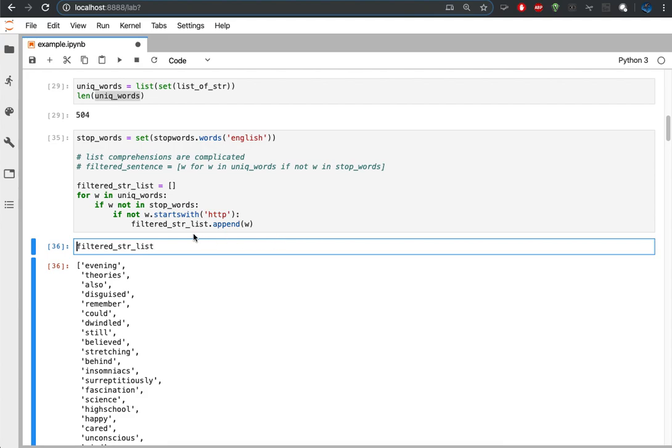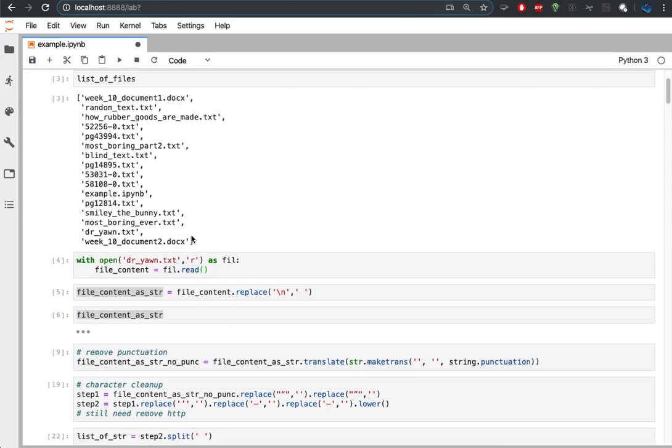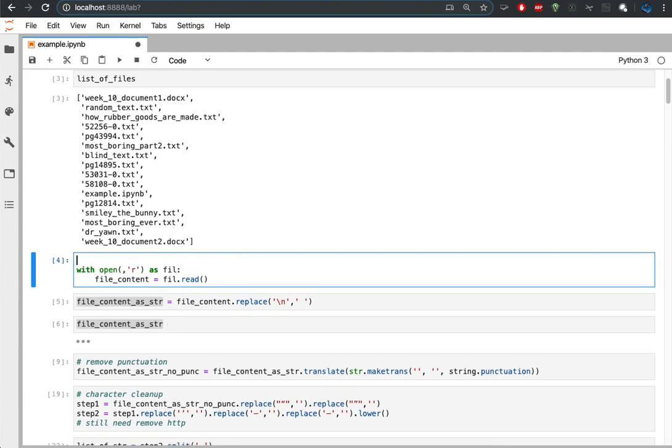So how are we going to do that? Well, we have to remember the name of the file here. Let's put that as a variable. File to analyze.